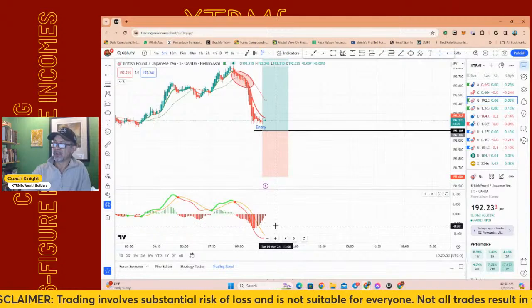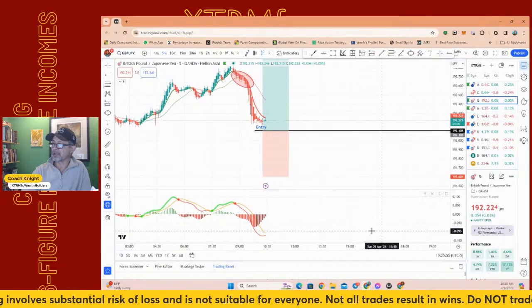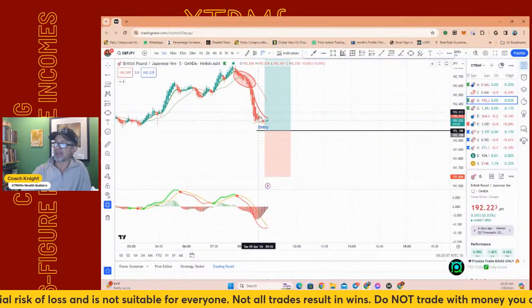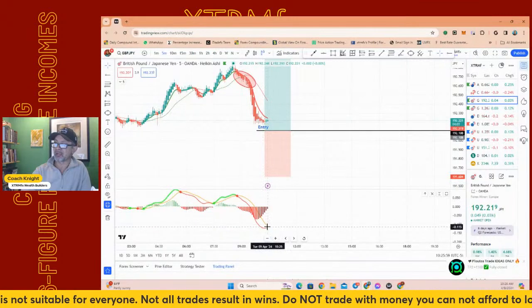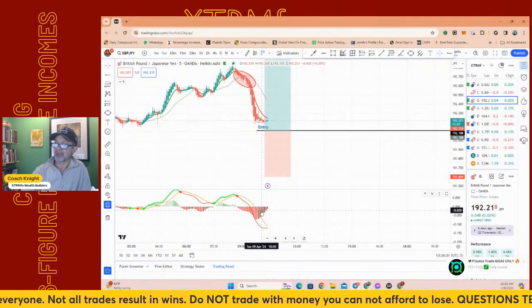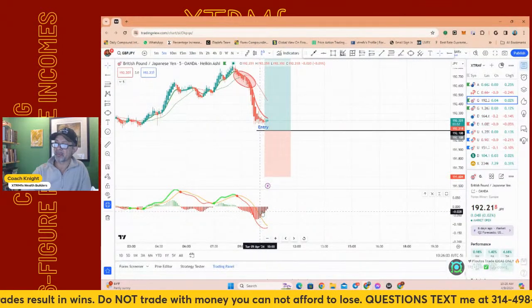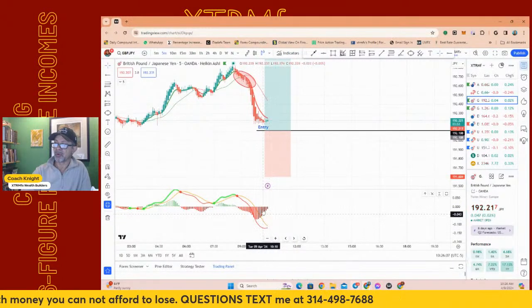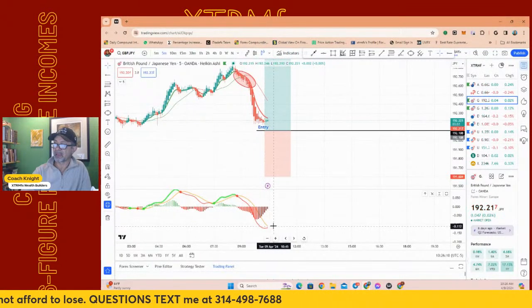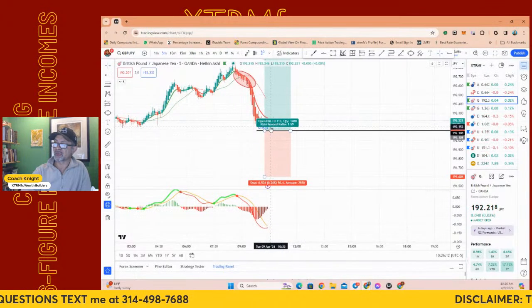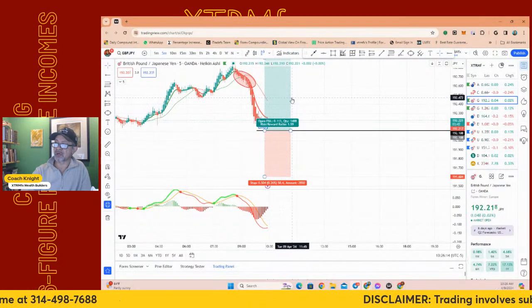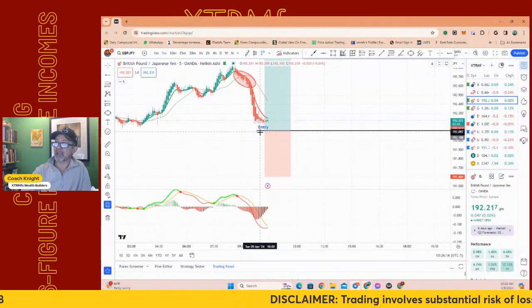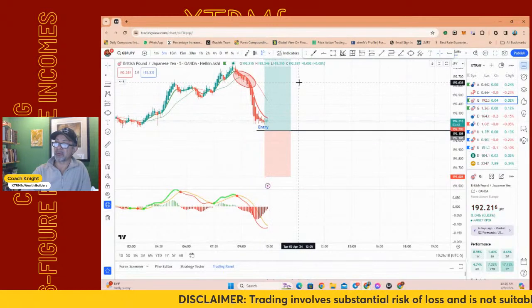Now, a little bit of what's going on here, and this is pretty neat, is I've got my MACD and I've got my EMA set up here. My MACD is turning down here a little bit. My histogram is darkening up a little bit, which means buyers are probably coming into the market. I'm way below my zero line here. But if I get a green dot here, and this turns around and my EMA does a cross and starts to come up, this trade might not enter, but it still might head back up in this direction.